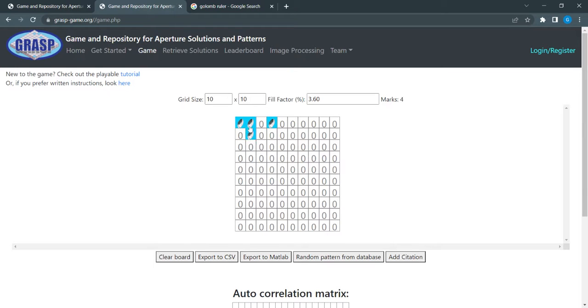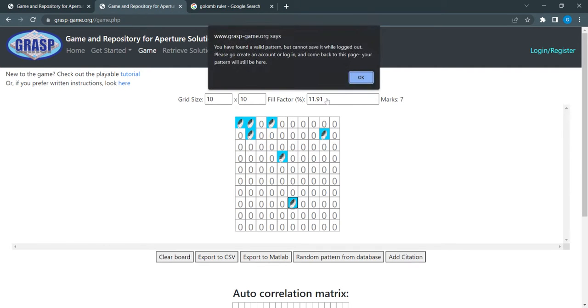So you can see that even though we have the same distance in one direction, if we have a new unique distance in another direction, you're still allowed to put a point down. So essentially you just go through the board and try to create as many unique distances as you can. If you put a distance that's not allowed, it'll tell you. You can just click away and click on a new distance.